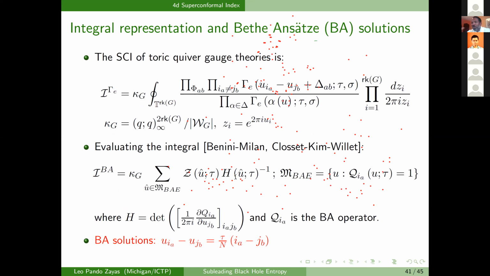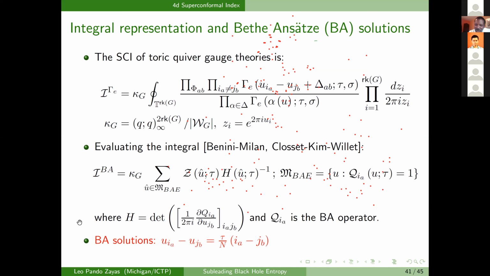So that I can talk about that class more generally, but roughly there are 2 approaches. So one approach to the superconformal index uses this elliptic gamma function presentation. So again, it's a matrix model. So here are the holonomies, and again, C and U are related usually as this exponentiation. These are elliptic gamma functions. And then there's the representation of Benini, which is more along the Bethe-Ansatz representation that I discussed for the topologically twisted index. And this H is essentially the Jacobian of going from one kind of variables to another, right?